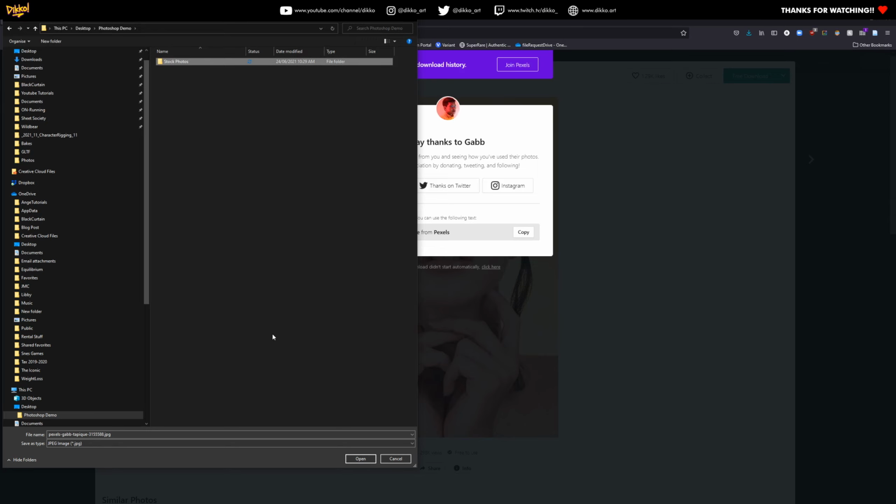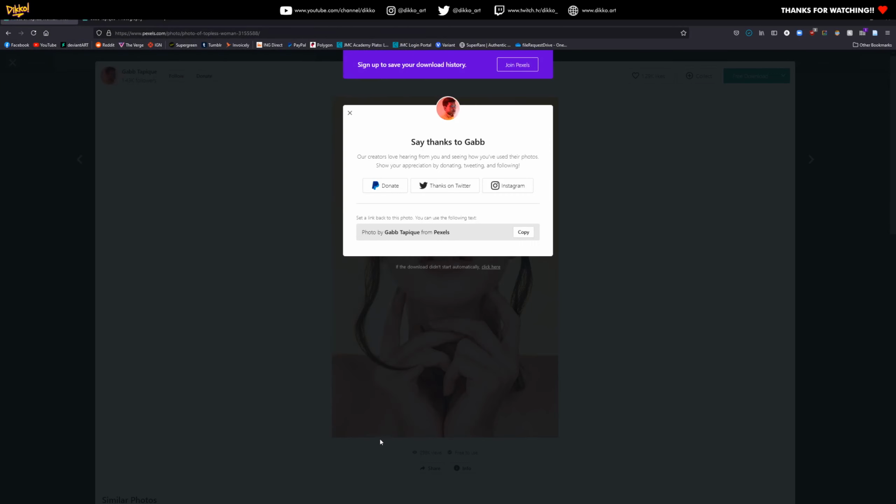This is one of the other cool things about Pexels as well, is that it actually keeps the name of the artist in the file. So if you ever have to go back to that website and find more photos from that artist, you can see that in this case, Gabtapik, I hope I'm saying that right, has taken this photo, and you can give credit where credit's due, all that sort of thing. So I'm just going to save that photo and work with that. So let's jump back into Photoshop.